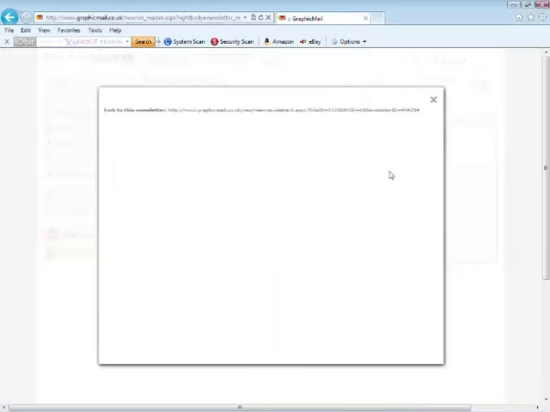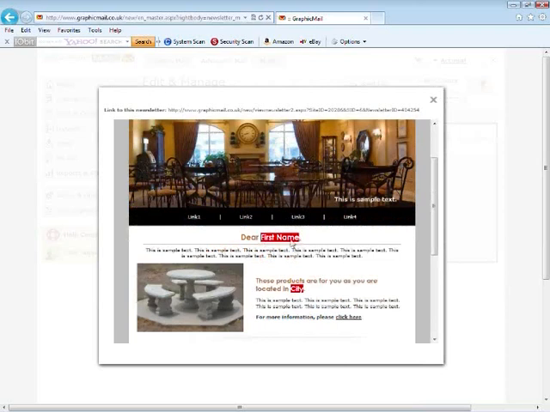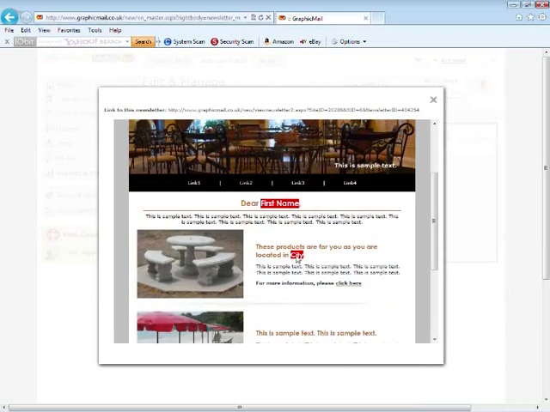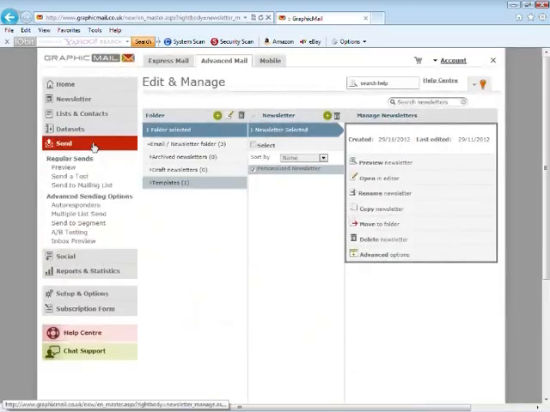Okay, so now that's been inserted, we can preview it, and we can see that the first name is shown in red, which means the personalization is there, and also we can see that the city is in red again, so that personalization has also been added. We just close that down, and the best way to view the personalization working is to click on send on the left hand side and then preview.